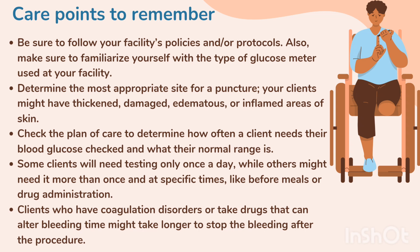Check the plan of care to determine how often a client needs their blood glucose checked and what their normal range is. Sometimes you need testing only once a day, while others might need it more than once and at specific times, like before meals or drug administration. Clients who have a coagulation disorder or take drugs that can alter bleeding time might take longer to stop the bleeding after the procedure.